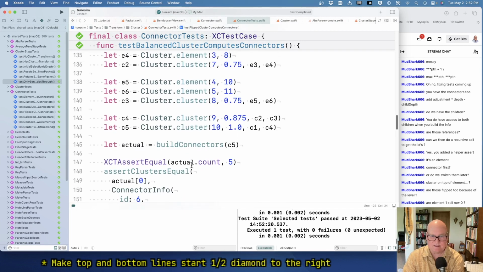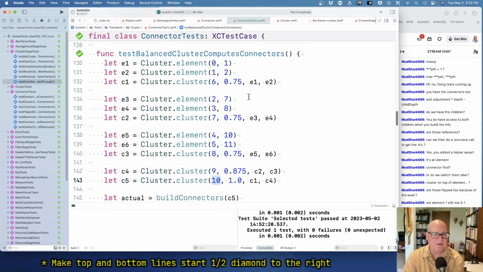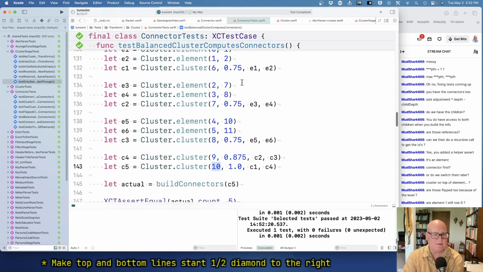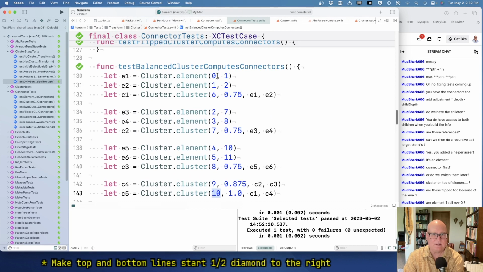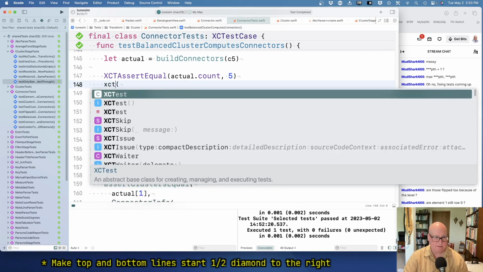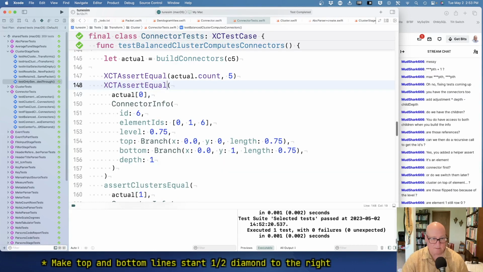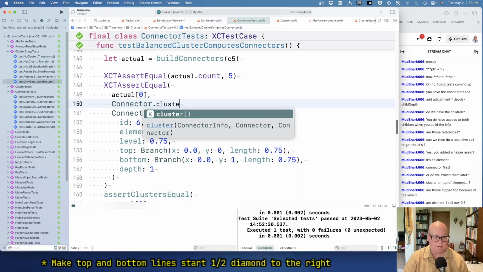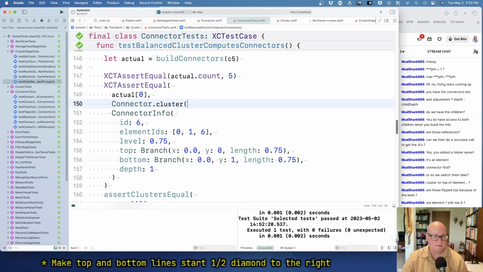Okay, so clusters. Let's start with this cluster. C1 is the first cluster, and C1 has E1, E2. So I think 0 and 1 are going to be the first indexes. So this becomes XETAQ, and this becomes connector.cluster. We're going to need this thing later. Okay.